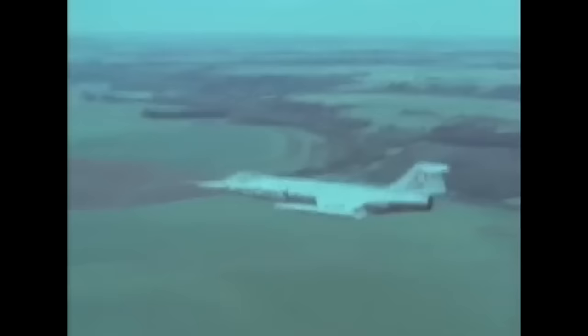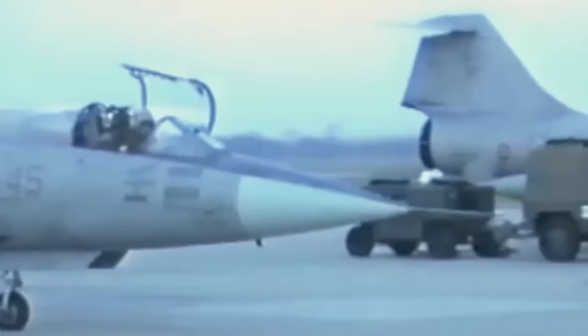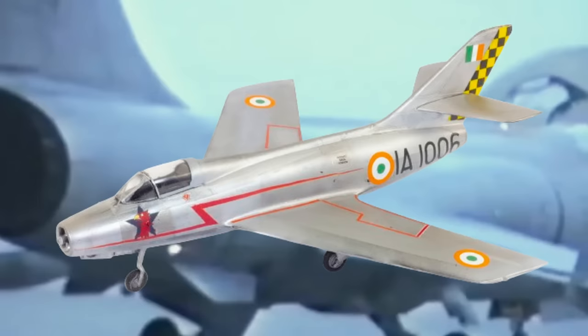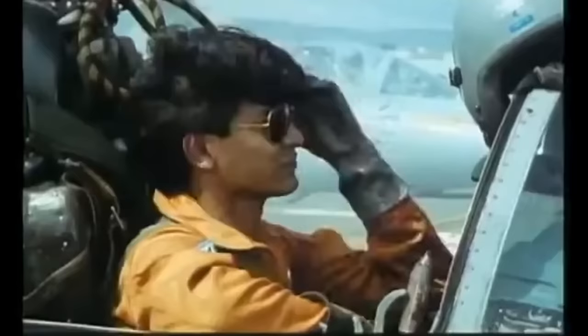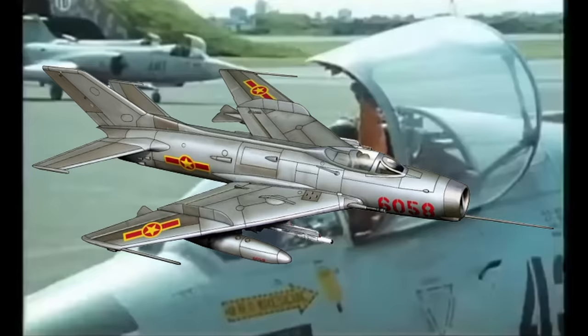The Starfighter's first air-to-air combat victory was achieved by the Pakistan Air Force during the Indo-Pakistani War of 1965. In September of 1965, an Indian MiG-4 was shot down by a Sidewinder fired by a lone Pakistani Starfighter, while another was damaged by its Vulcan autocannon. Starfighters claimed several air-to-air victories during the war and the subsequent Indo-Pakistani War of 1971. In 1967, during the Taiwan Strait conflict, Starfighters shot down two MiG-19s for the loss of one Starfighter.